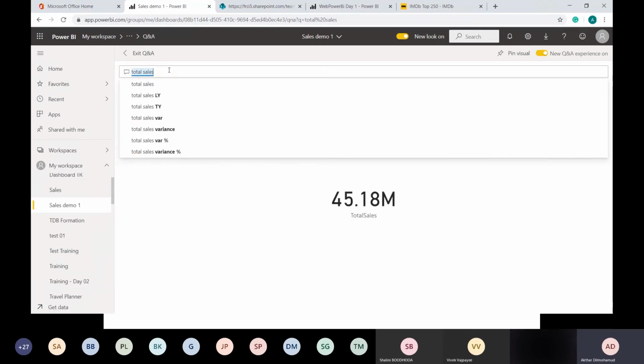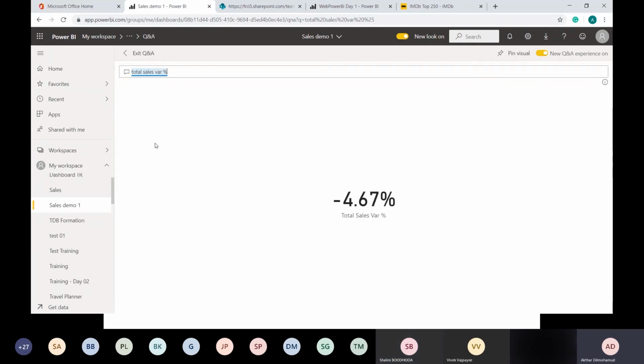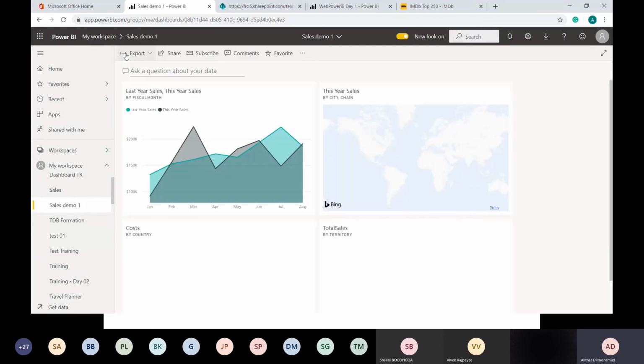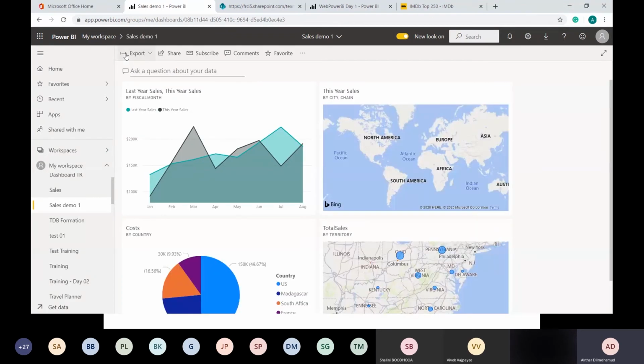So I would say sales. Yes, sales I do have, right? So I can say sales variance percentage, etc., etc. So you can just type in as and when on your data, and it will create the report for you actually. So you don't need to pre-create the report. Q&A is about creating the report automatically based on the power of AI that is running behind Power BI. So this is one of the aspects of Power BI Cloud. It allows you to query your data and of course to view the data and to create dashboards.